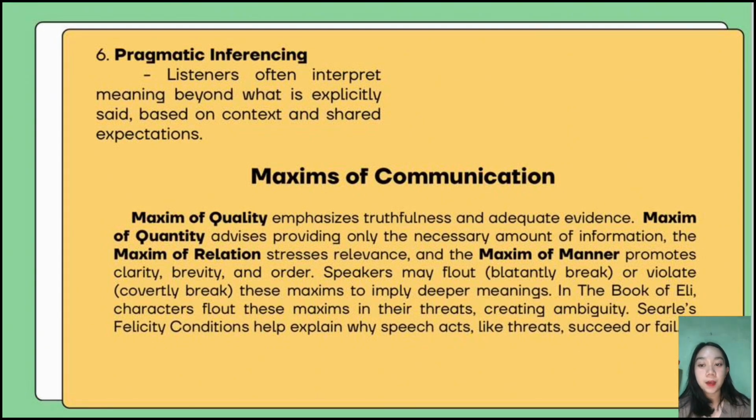The maxim of quantity advises giving only the necessary amount of information, no more and no less. Avoiding over-explaining or being too brief ensures clarity. While the maxim of relation stresses relevance, meaning that contributions should relate to the topic or conversation at hand. The maxim of manner promotes clarity, brevity, and order, meaning that speakers should avoid ambiguity and be straightforward. Sometimes a speaker might flout or intentionally break these maxims, which can imply hidden meanings or create ambiguity.